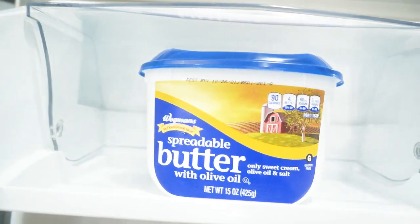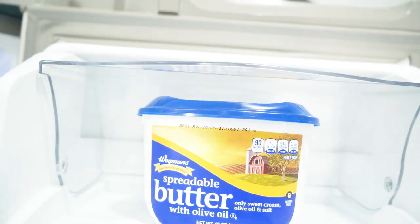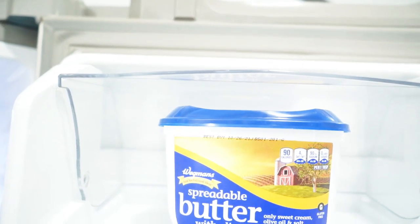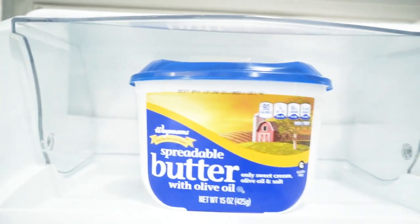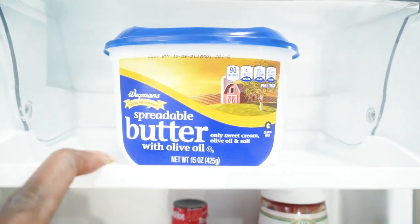I've got some Heinz ketchup. And up here, I've got some margarine. That's not the one that I usually use. This is a Wegmans brand. I usually use the Land O'Lakes real butter and olive oil. But this is the same thing. It's real butter, sweet cream, olive oil, and sea salt.